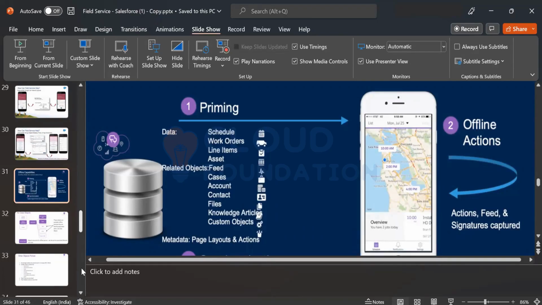Suppose the schedule was from 3 p.m. today. It got changed for a particular business scenario. It got changed to 4 p.m. because the customer is not available at 3 p.m. for his service. Then the mobile worker receives a push notification in their app telling them their schedule has changed. Then the worker can check out their new schedule to see their new tasks.